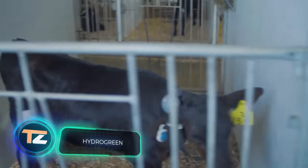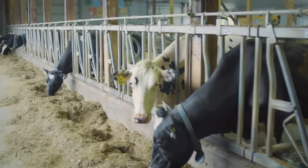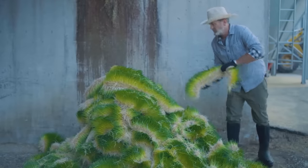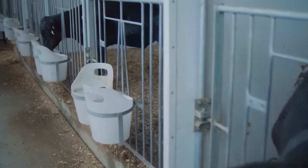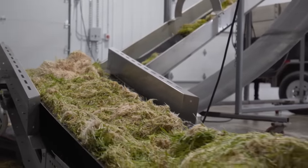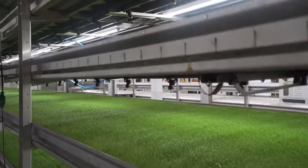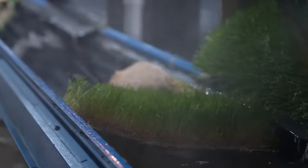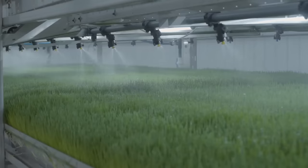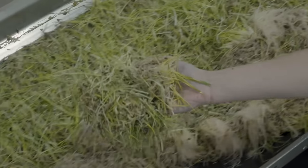At the push of a button you've got nutritious fresh forage for your livestock — no waste, all year round production, and 95 percent less water than conventional fields. On screen is a vertical hydroponic system that will help improve farm efficiency in the long run, which sounds even better in the face of news about meat shortages. It's also environmentally friendly: if the feed is of good quality, cows emit less methane.